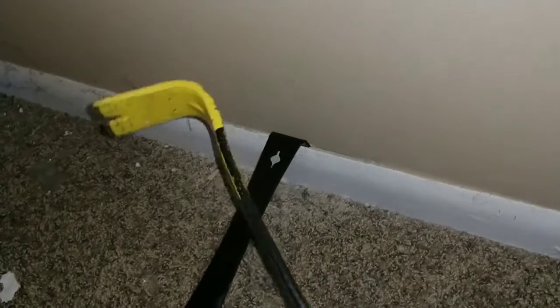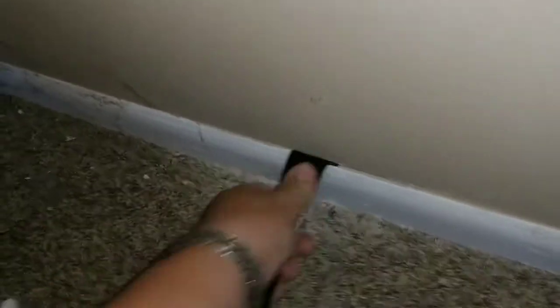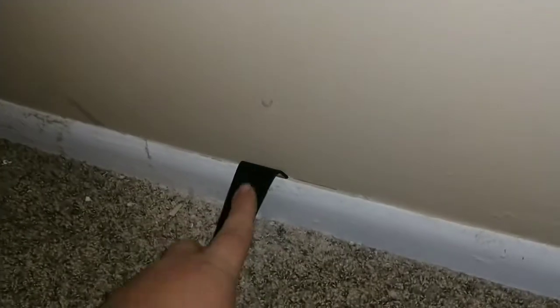Okay, what we got here, we got our flat bars. You got these big flat bars, but for taking off trim, it's better to have a little thin one. Just get it behind the trim the best you can, and you might have to go in behind in a few different areas at first till you start getting it pulled away from the wall. This here is just the molding or the trim, and just keep going around.